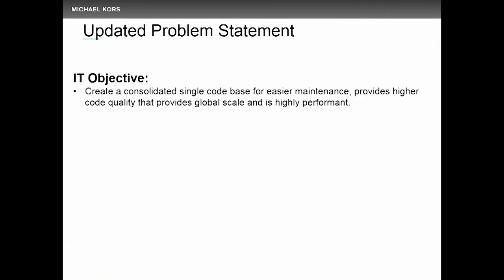And so again, as I mentioned, the primary objective was really just to build a responsive website. But essentially what we did was we changed the IT objective. We thought it would be a great opportunity, kind of like when you're moving from one house to another, to do some things architecturally that maybe we wouldn't have the opportunity to do down the line. So these are the things that we sort of added to our problem statement, right?